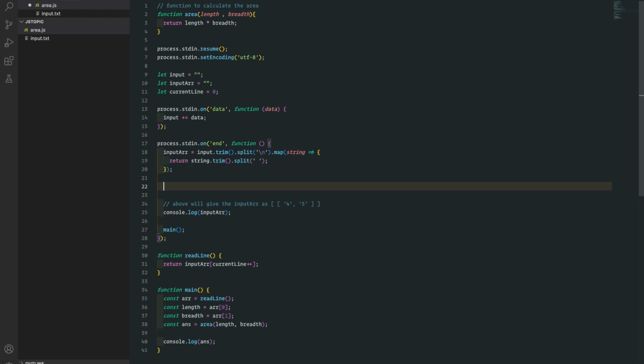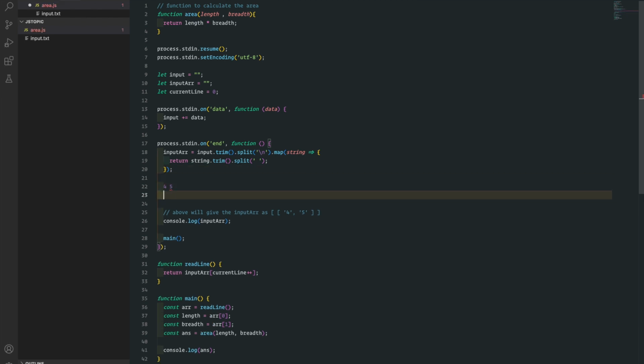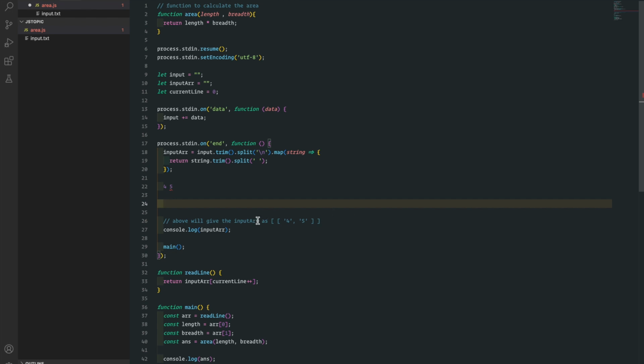If you have given the line as 4 5, basically it will return you the data as this, where this is an array of arrays, obviously, since split gives an array.